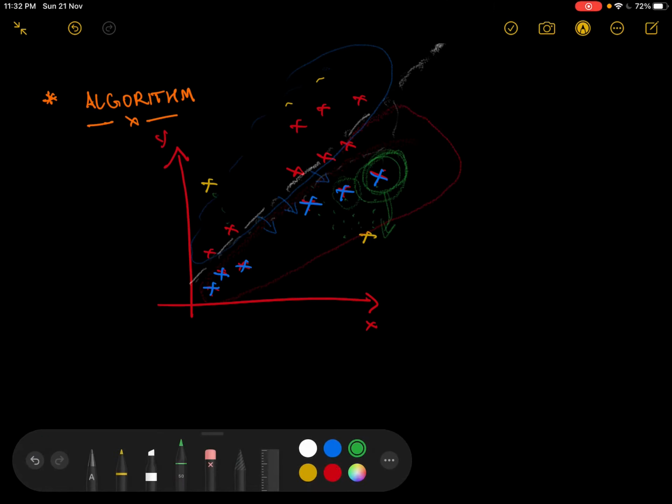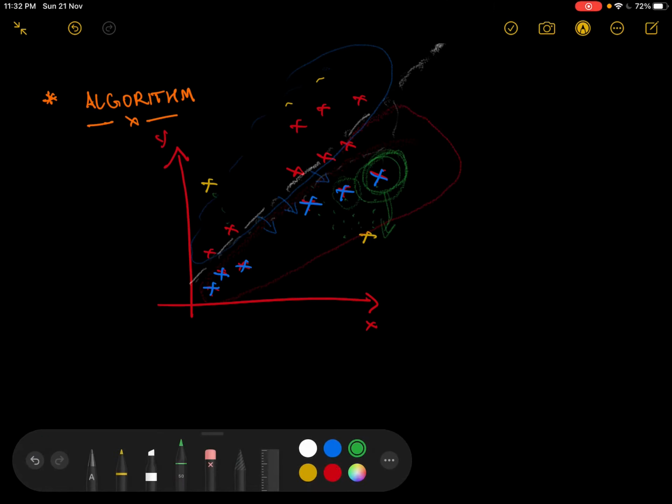For k equal to 2, it might consider two clusters like this. Now when compared to k equal to 1, the average variance between these two clusters is less compared to the total variance when we took the whole dataset as a cluster. This variance will become 0 when the value of k is equal to the number of data points in the feature space.